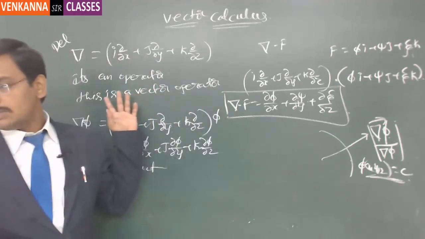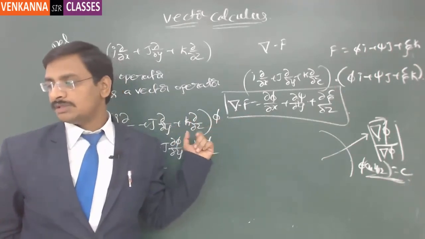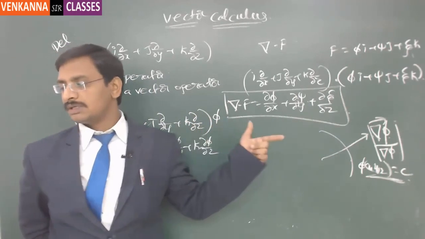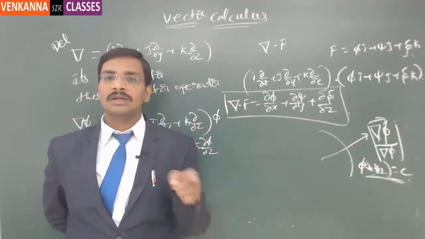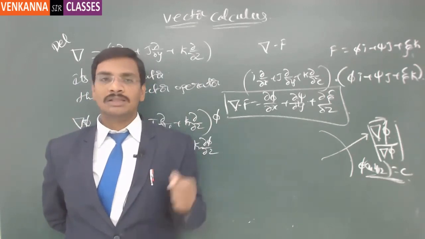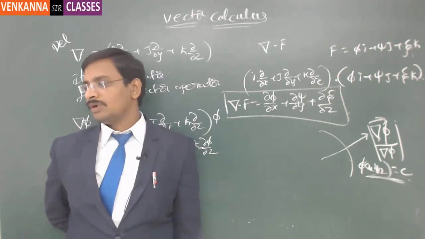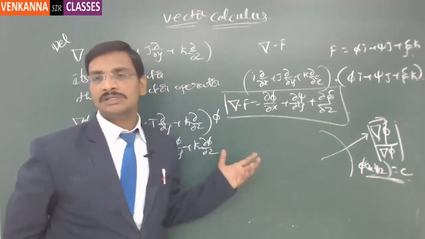So here, for that you need to calculate the gradient. Gradient is a three-dimensional derivative. If you want to find out the directional derivative, that is, in one particular direction, what is the change of the function that is happening, if you are asking that, then the directional derivative you have to calculate. That can be done only with the help of the gradient. Got it? So all these things are the applications of the gradient, divergence and curl.